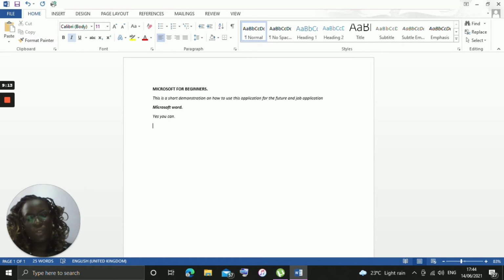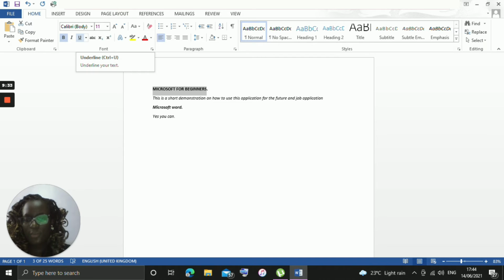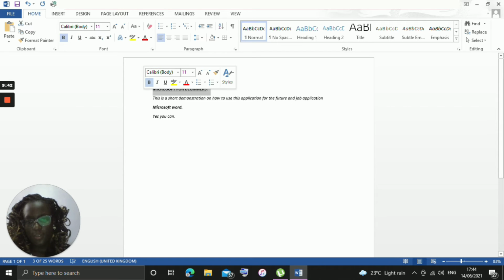Now we are going to go to the other part, which is underlining. So we are just going to use the same process. Double click on the left side, and remember, this is why I insisted you have a heading. So when you double click like this on the left side, then you drag, then you come back. Now underline is marked with the letter U. Now when you click on U like that, you see now your heading is underlined.